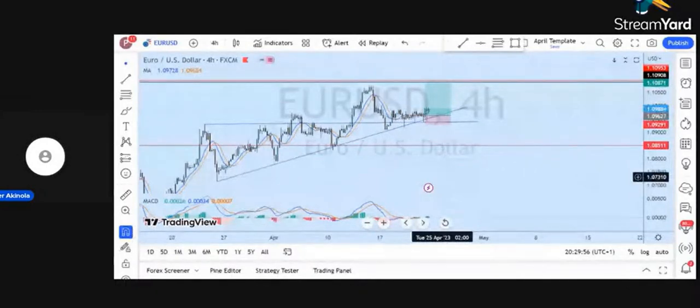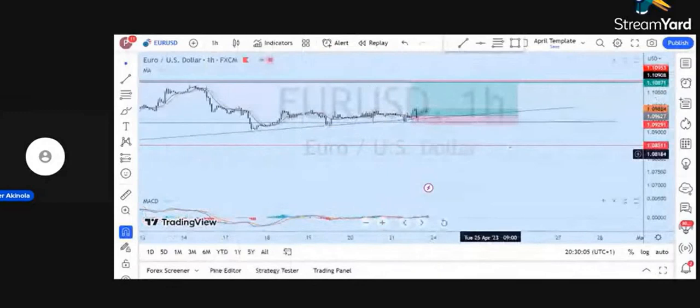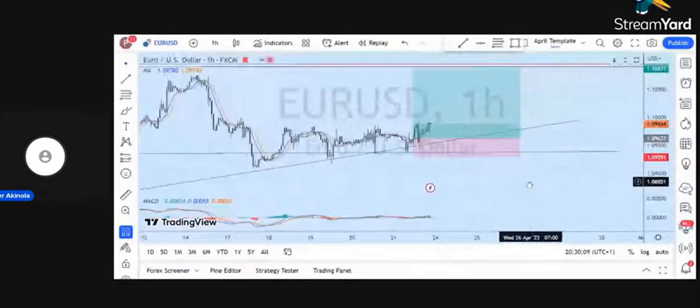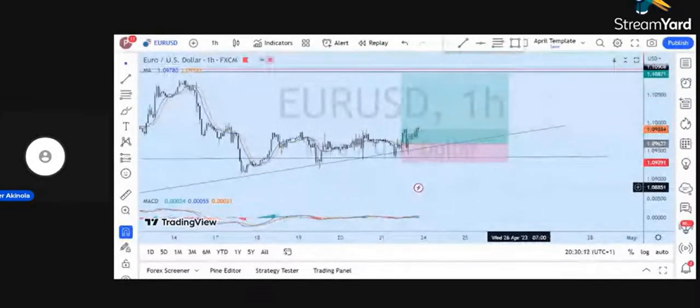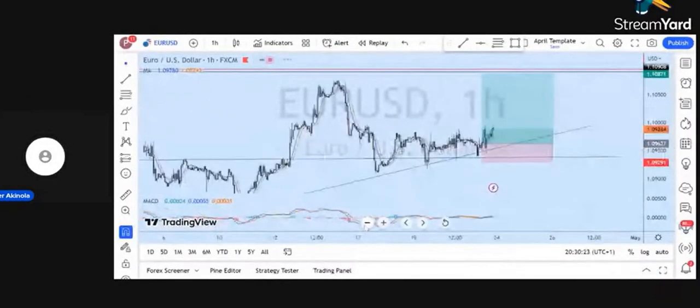All we need to watch out for is the candlestick price action by market opening tonight. Of course, tomorrow morning, even if the market will not be very liquid because of the public holiday, I'll be watching out for this pair. The sentiment is bullish. We just need to take a confirmation to be able to take a sniper entry and manage our risk effectively so that we can push ahead.